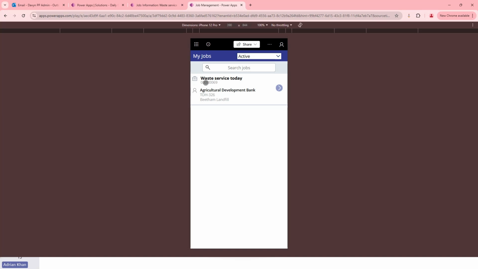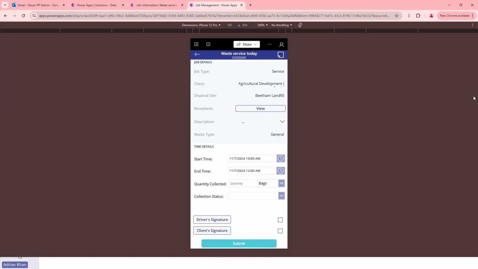So we have the job that we just created, we service today, and we can go ahead and click into it. Immediately you would see we have basically two sections within this application. At the very top, we have this section with a gray gradient at the back, and at the bottom, we have the white gradient. The half at the top captures all of the information that the in-house person entered, just for the benefit of the user in the field. So they wouldn't be entering or interacting with any of this information you see at the top here.